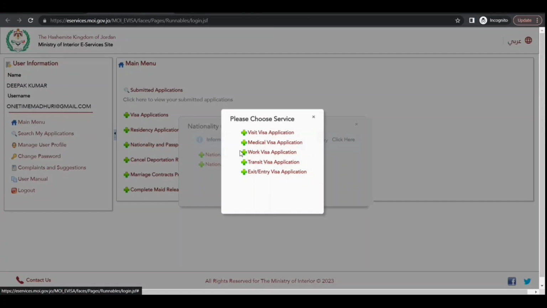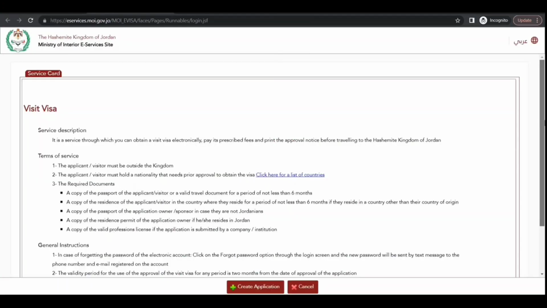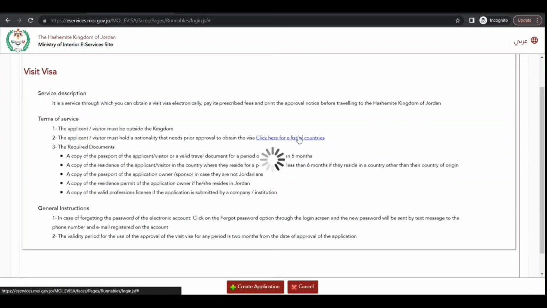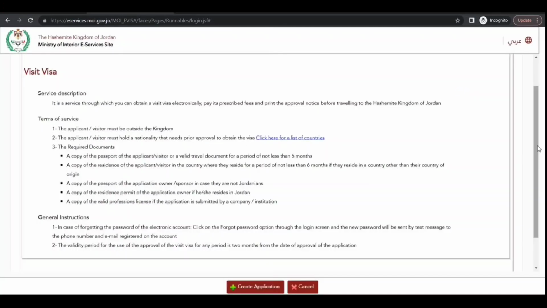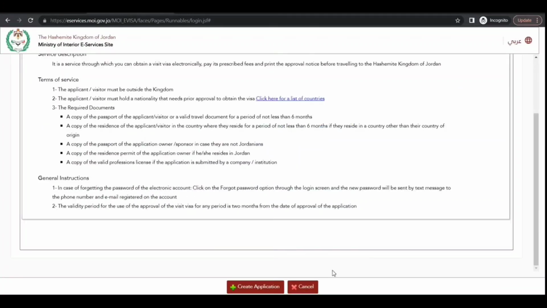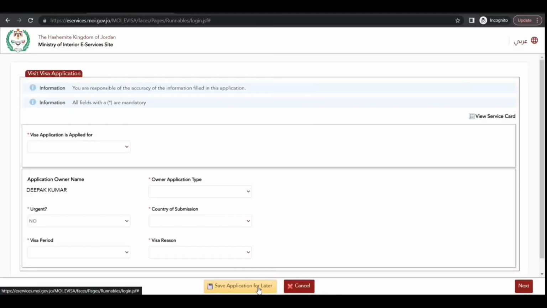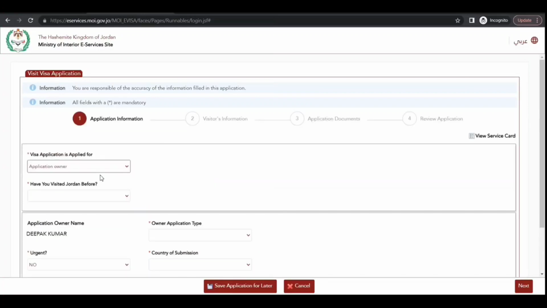It is asking, since we have gone through the wizard first we know, but you can always check it here. So we are going for visitor visa. We click on it. And if you want to verify, you can just click on this link. We selected that the applicant is from India, so it does require. And you have a link to create an application. Once you click on this, it's going to create an application. Some information it has already picked up from the profile. He's applying for own, so I clicked on application.